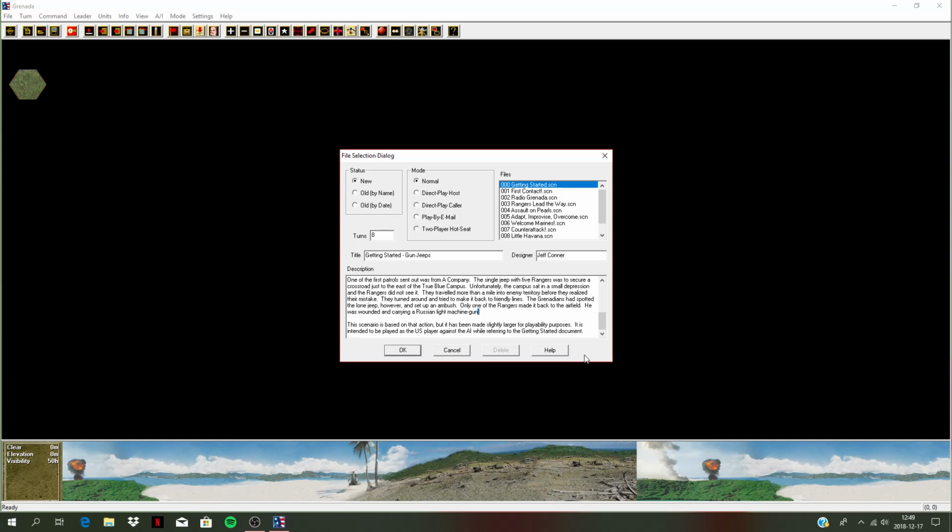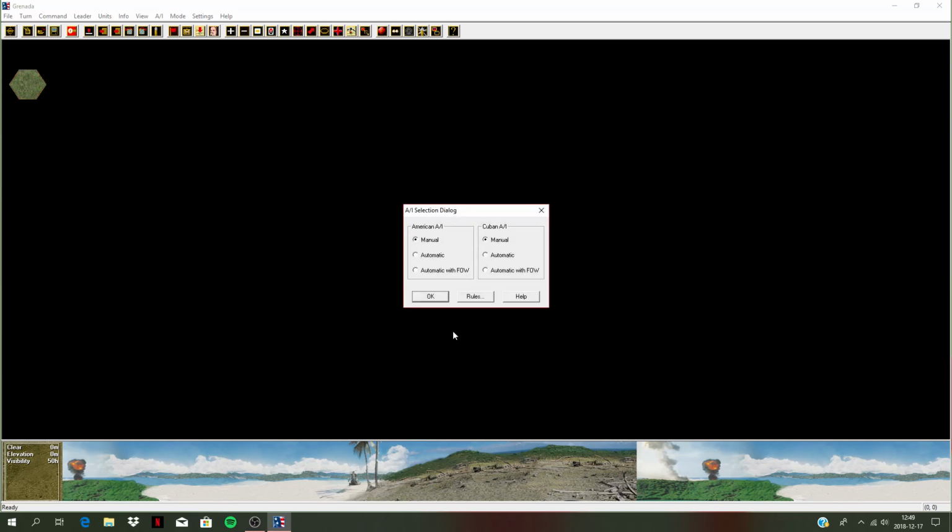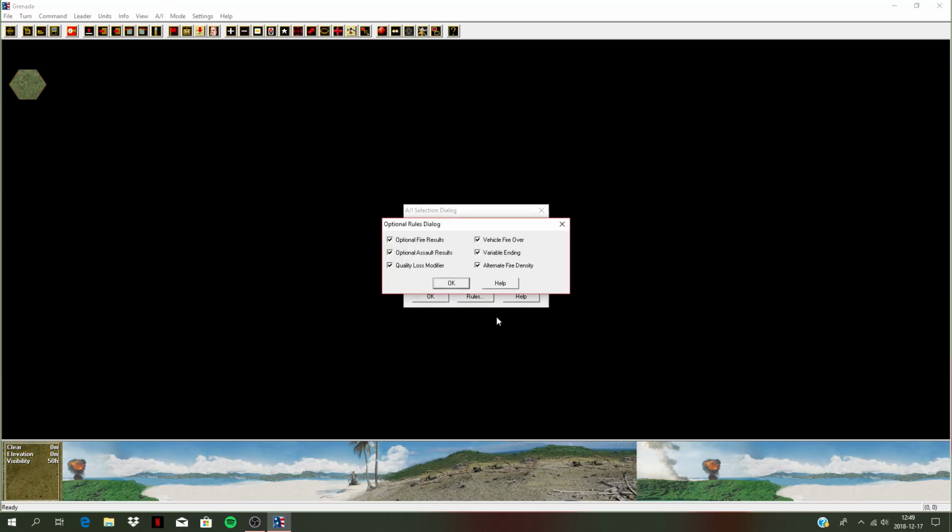This scenario is based on that action, but it has been made slightly larger for playability purposes. It is intended to be played as a US player against the AI while referring to the getting started document. Alright, so let's fire it up. Boom. We're going to be the Americans here, and Cubans are automatic with fog of war. Rules. Yeah, sure, let's have all these optional rules ticked in here. Probably add some realism to it.